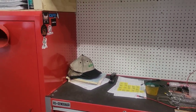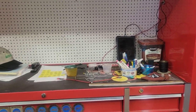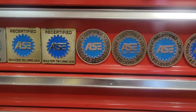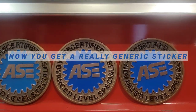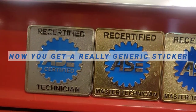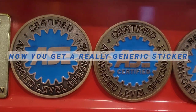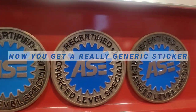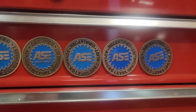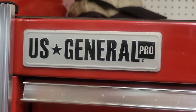That is a tour of what I've been working on with my US General toolbox. Now this is something you won't see anymore — ASE recertified metal magnets. Back in the day when you recertified your ASEs you'd get a magnet. Those three are for my regular ASEs and these are for L1 and L2. I've had L1 three different times so I've had to recertify that three times, and I've had my L2 for a while so I've recertified that twice.